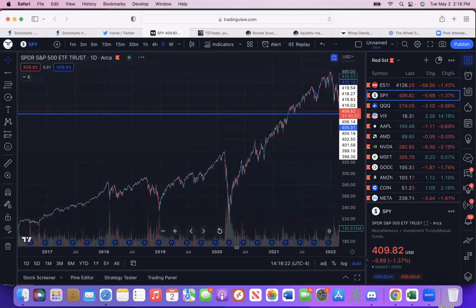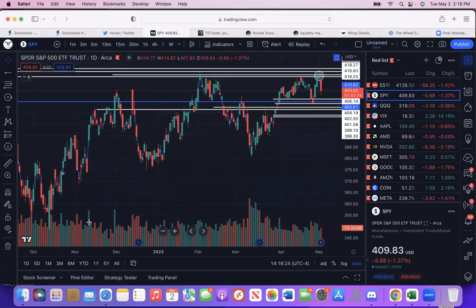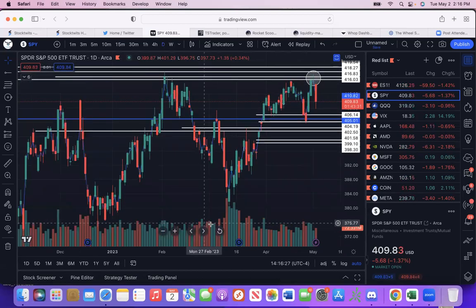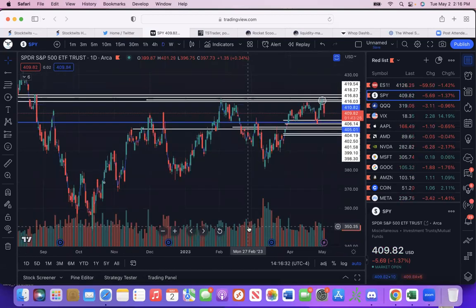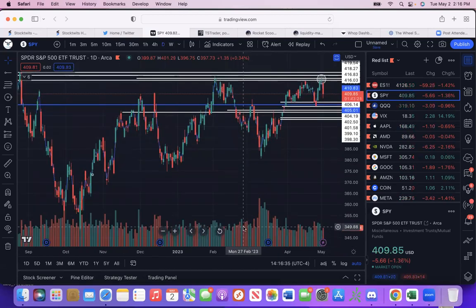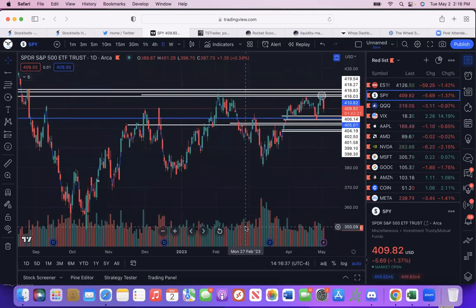Okay, let's go to a daily. So now I'm going to look for things with openings, closings, and wicks in the same areas. A good example of this is right here. Look at all the 3 wicks we have right here. Look at the opening we have right here. Let's go across and see if we find anything else.